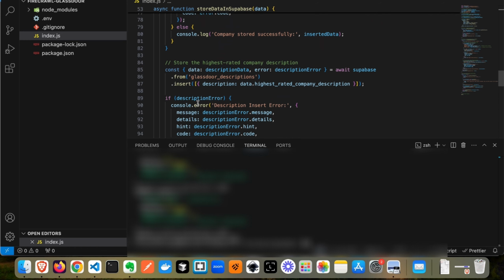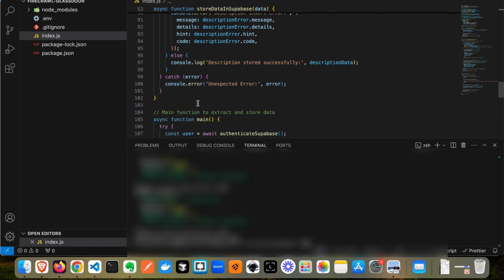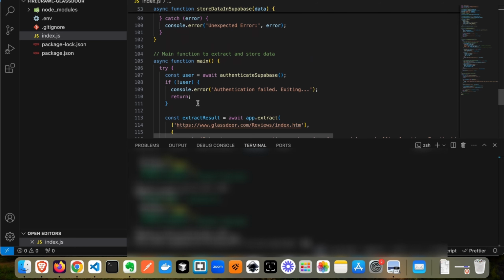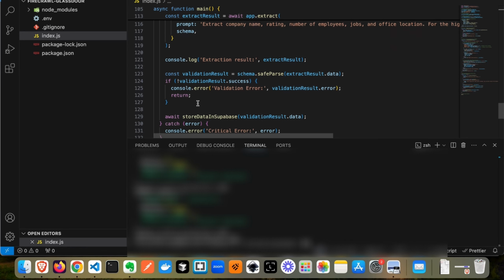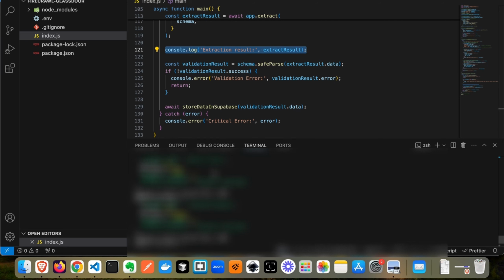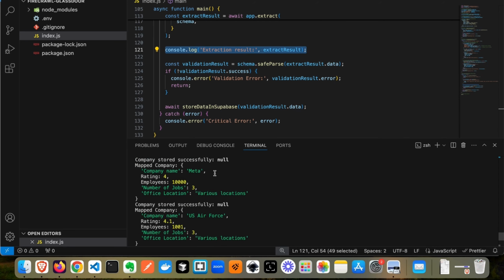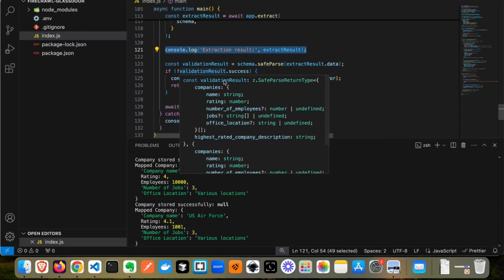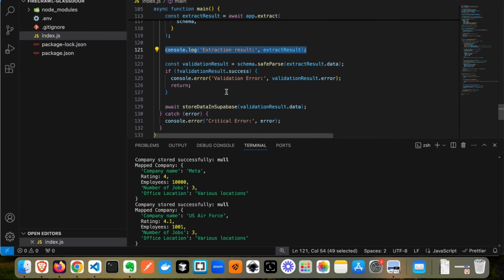What else? By default, I try to include console logs. You can probably see there are a lot of console logs here. That's so I can be mindful of checking for errors, and see at any point throughout the processing of this script what the output should be, and compare.